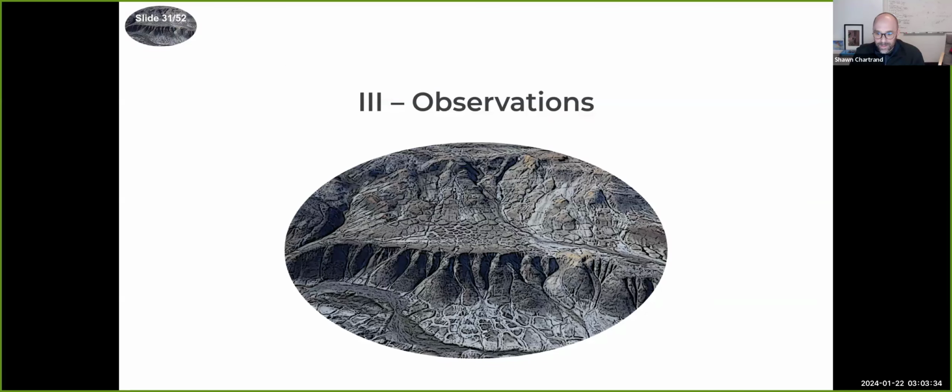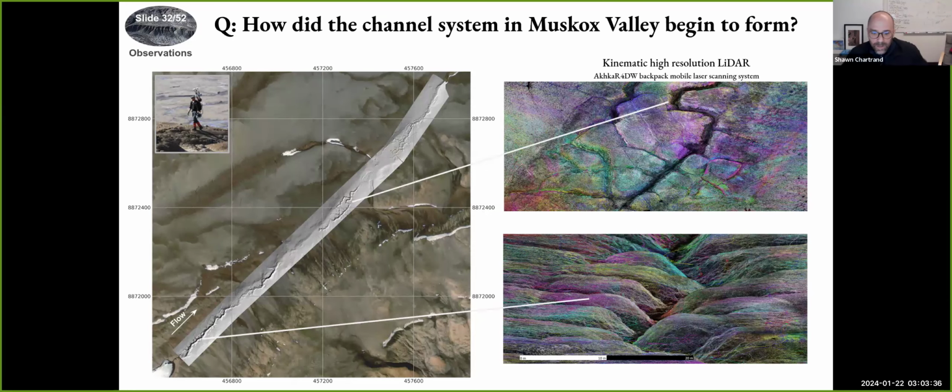Okay, so moving on to observations. The principal data source that we collected during our time there, we spent only one day in the field in Axel Heiberg. I don't know how familiar folks are with field work done in these high Arctic settings, but commonly you go out in large teams and essentially you take all of the research objectives for the team and you divvy them up over the days of the trip. And then essentially everyone contributes to addressing those research objectives. So when we laid out our 2019 field season, that gave us 1 day to explore Muskox Valley.